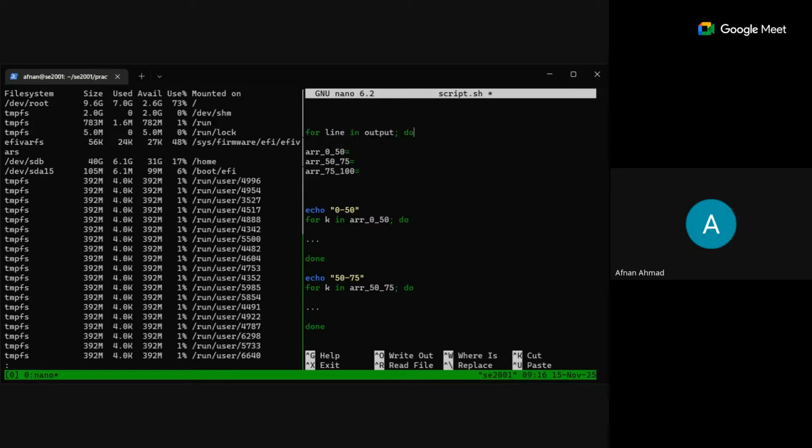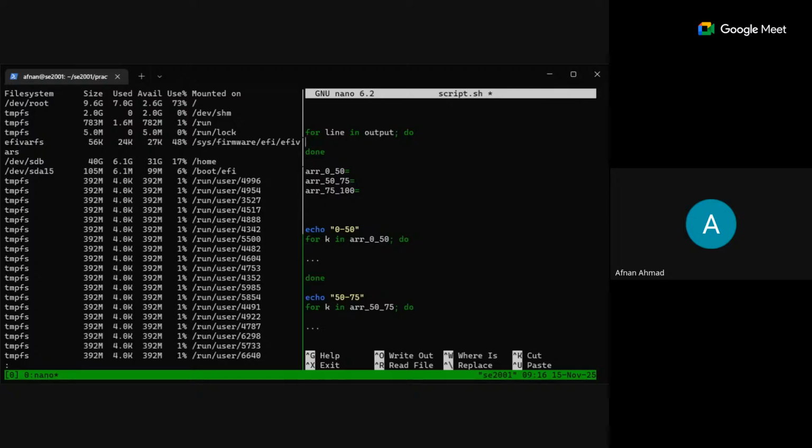I think there is some code snippet also given for you to easily get each line of the output. So once we get that, the thing is that you have to check the use percentage. So maybe you have to use the cut command. Using cut, you can get hold of this column, right? Or because percentage only occurs here, you can use grep also. Using grep you can get hold of the percentage and remove the percentage, and then compare, right? So you compare and then accordingly you put it.